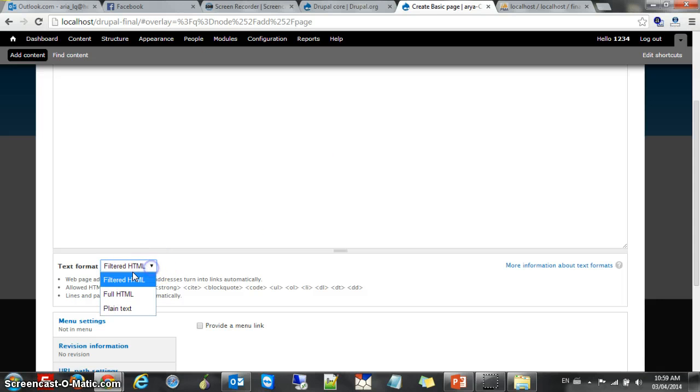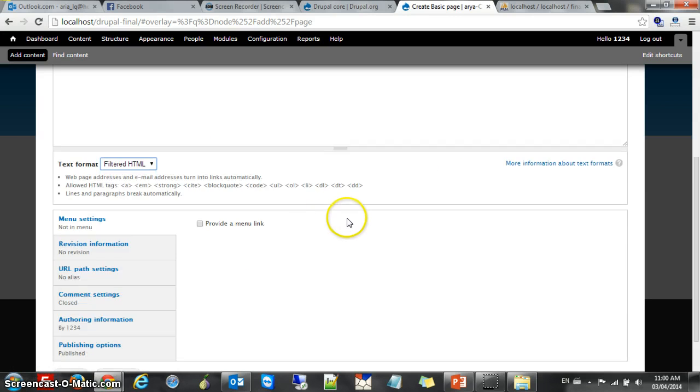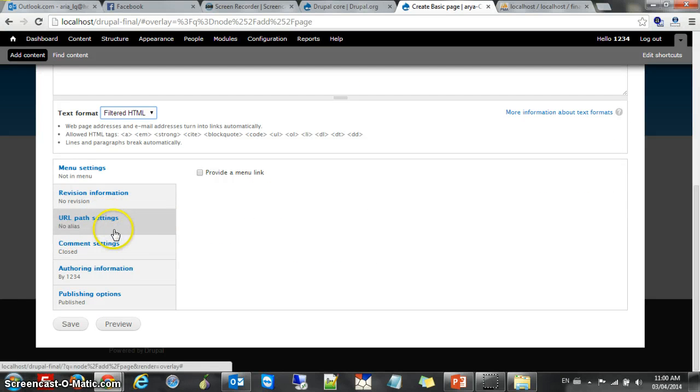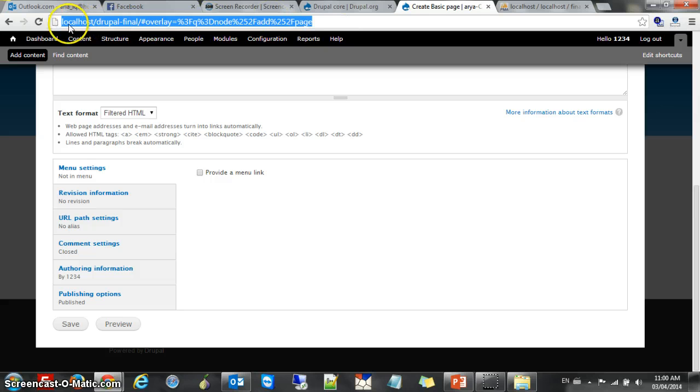Here we've got just the basic HTML, full HTML. We need PHP. There are a bunch of important modules that you have to install in Drupal to be able to code. And again, down the road, if you want to do SEO on your website, search engine optimization, you have to have friendly URLs, because as you can see, my URL is totally messed up, and Google does not like this.